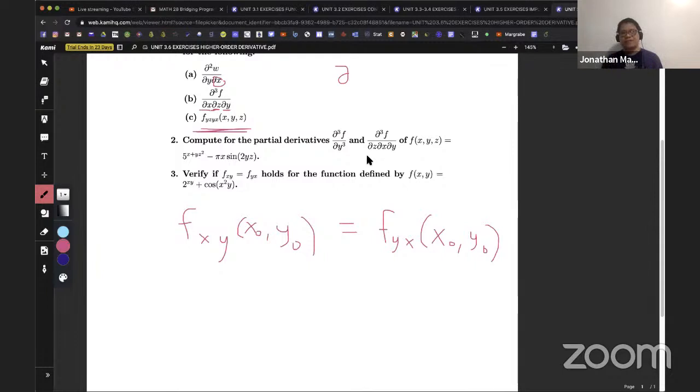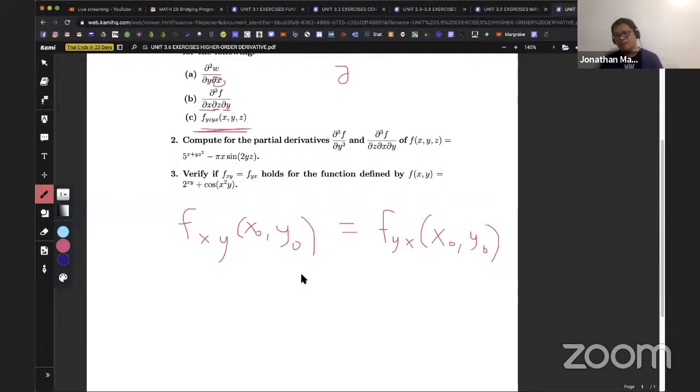Especially if you are concerned with the final answer. Okay? So sa f sub xy, ang gusto mo lang makuha yung final value, f sub xy. So instead of getting f sub xy, kung mas comfortable ka sa f sub yx, you can do that because you know that the function is continuous. Okay? And incidentally, if your function is continuous on the whole domain at hindi lang sa x sub 0, y sub 0, then therefore yung f sub xy ay equal sa f sub yx for any value of x and y provided that these values is in the domain of the function.